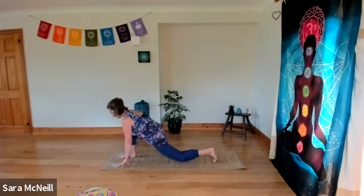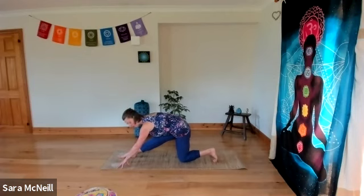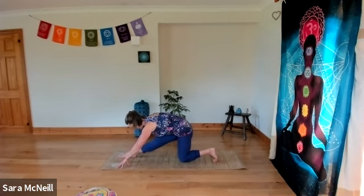So we're going to lengthen the front leg. Try keeping your hands on the floor where they are, if you can, and your toe towards the floor, if you can, as well. Taking the hips a little bit towards the back heel, and then coming forwards and back into your lunge, rolling your shoulder blades to open your chest, lengthening through the back of the neck. Lengthening the hips back towards the heel, lengthening the front leg, toes towards the floor, if you can.